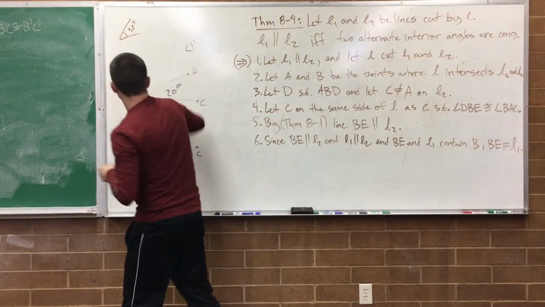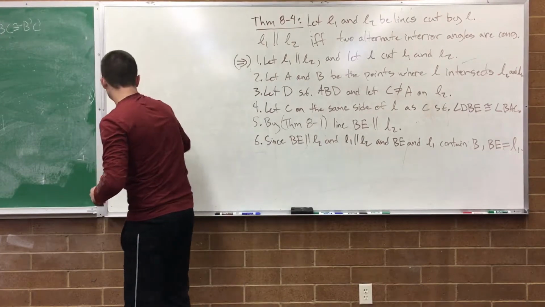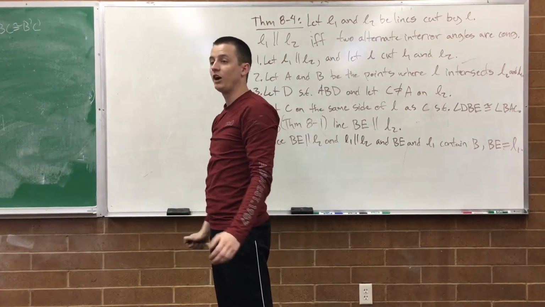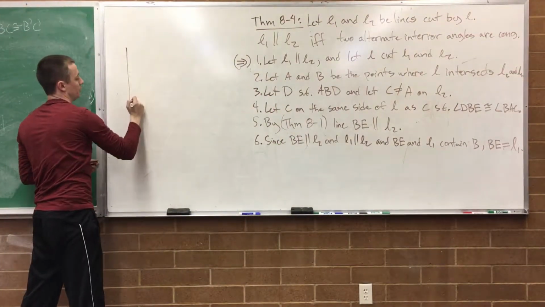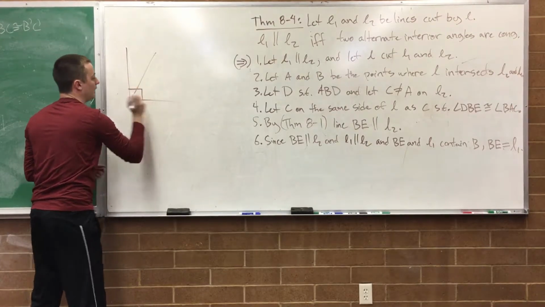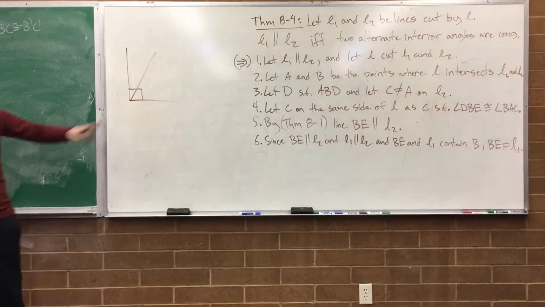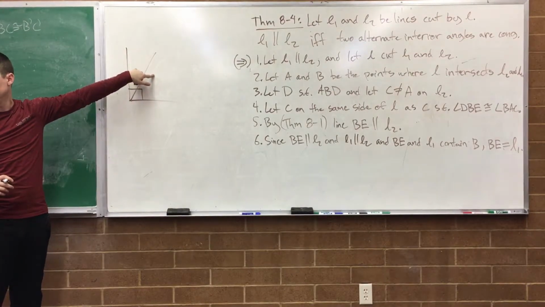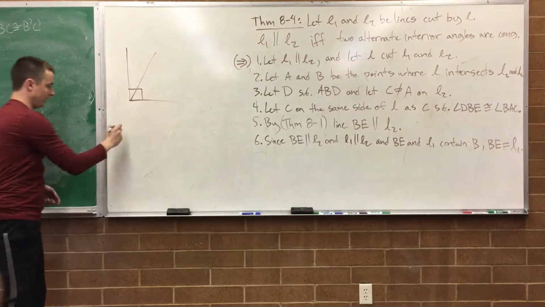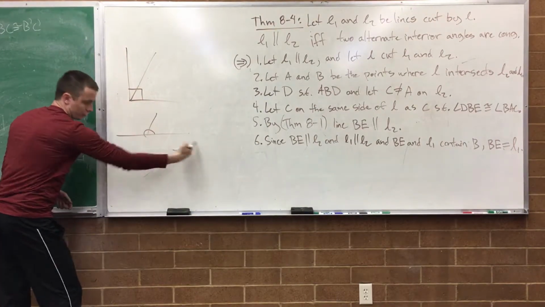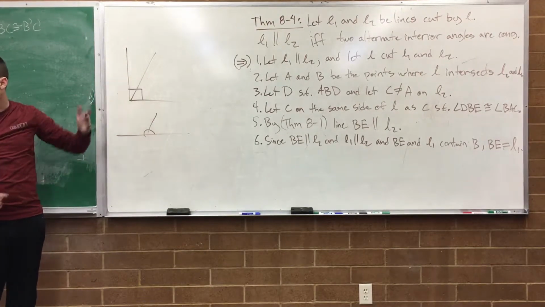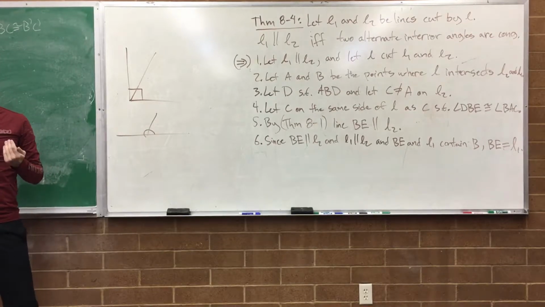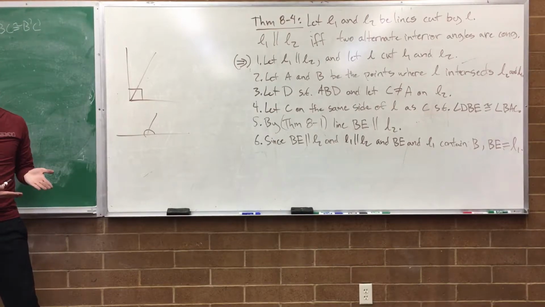And then two more definitions that I feel like we've already been using, but he introduces them once again. He says if the sum of two angles is a right angle, so if together two angles make a right angle, then we say that those two angles are complementary. And if two angles together make a straight angle, then we say that those two angles are supplementary. So if the sum of two angles is a right angle, those two angles are called complementary angles. 30 degrees and 60 degrees are complementary angles, because together they give you a right angle.